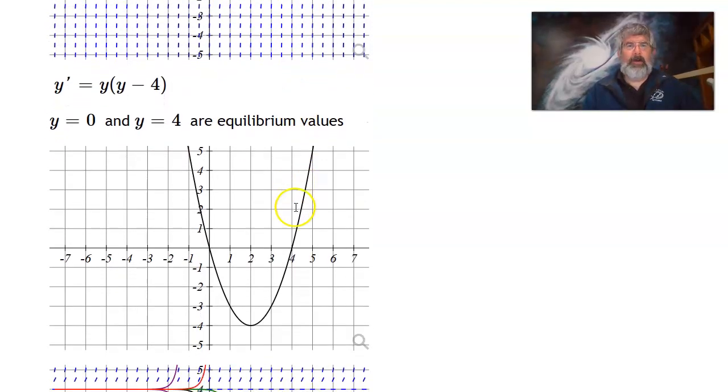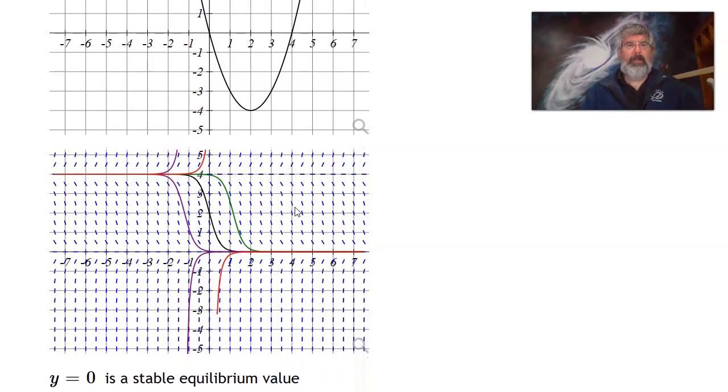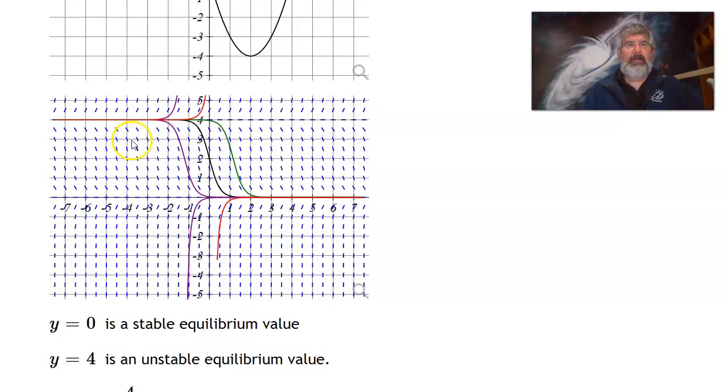I will draw a few of those here. So here's those things. I have this plotted, 3 curves where the y value of the initial condition is somewhere between 0 and 4. 2 of them are plotted with initial conditions with y less than 0, and 2 of them with y bigger than 4, and you can see the shape of those curves.